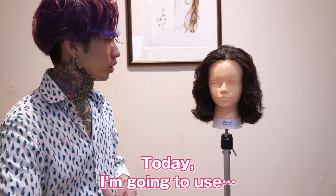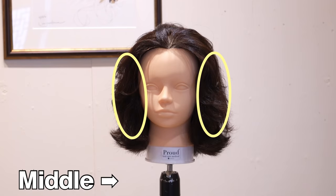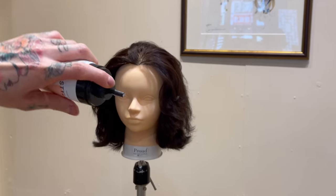Then I'm going to use the mousse. Put the mousse in order: middle, top and there.